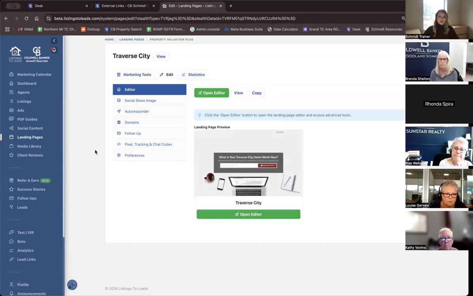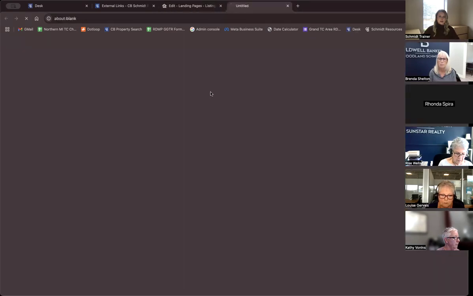Okay, so this is where it might look a little bit different if you haven't been in listings to leads for a while. Typically after you hit create landing page, it will open you directly up into the editor where you can start making changes. Now it takes you to this step screen here. And we're going to go over more things on this page in a moment, but for right now, I'm just going to open it up where we can actually make some edits to our landing page. So you can either do that by clicking the Open Editor button down here at the bottom of the graphic, or by clicking it up here towards the top of that little window as well.